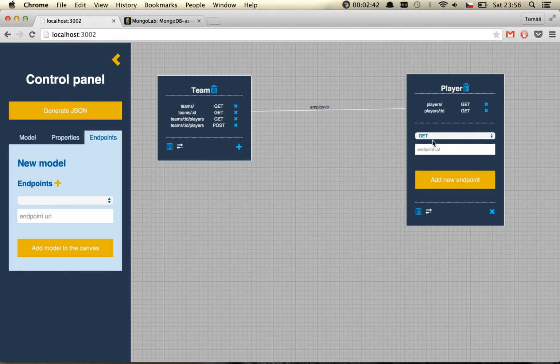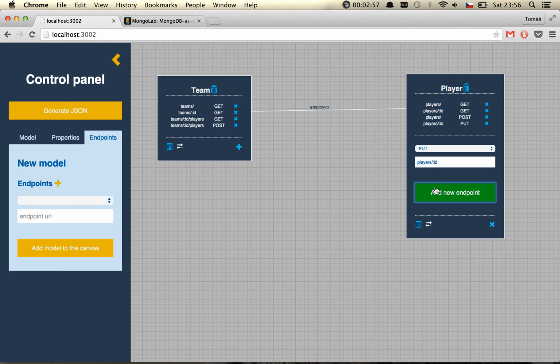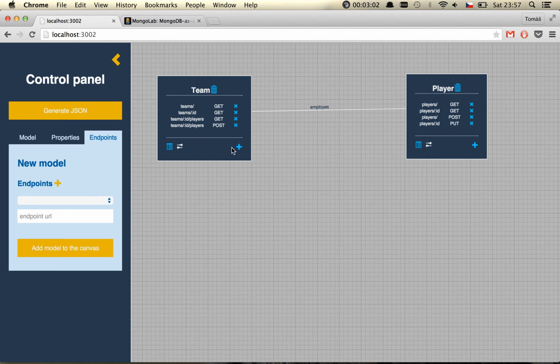Let's also add some endpoints here. So we, for example, want to post new players, and we might also edit an already existing player.